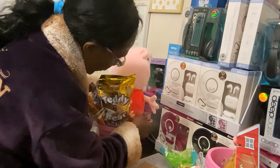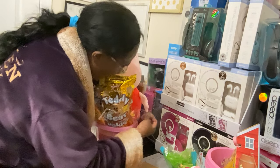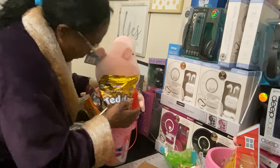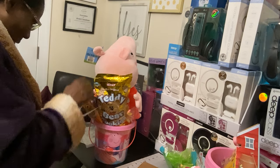You see how she tried to fall over on me, y'all? Let me fix my tape because it kind of folded. Y'all, I hate when this tape folds. And I'm going to put a piece of tape right there. Then I'm going to go around and I'm going to fix it in a minute.